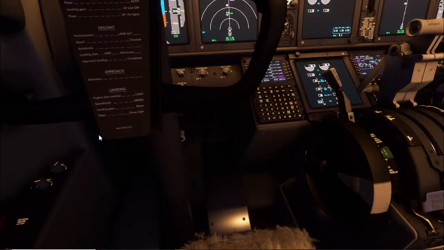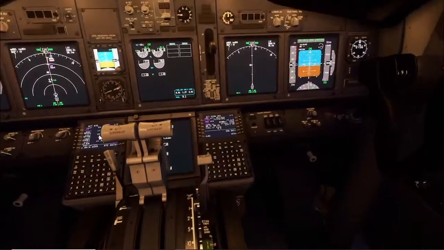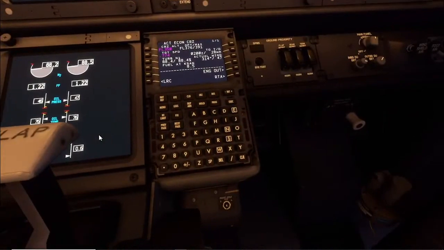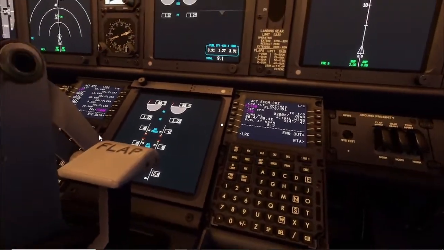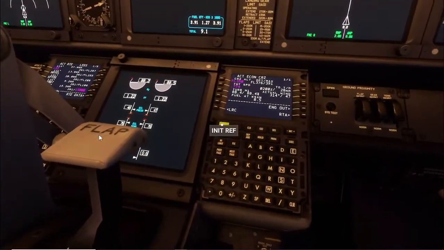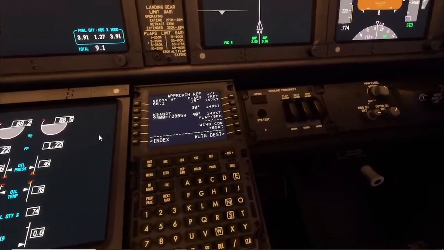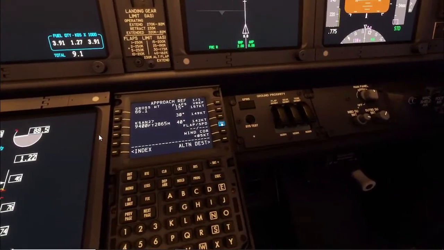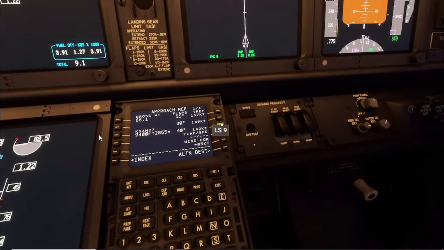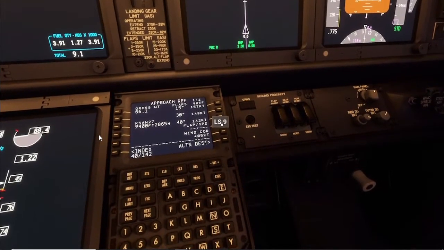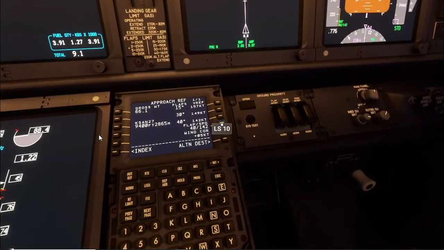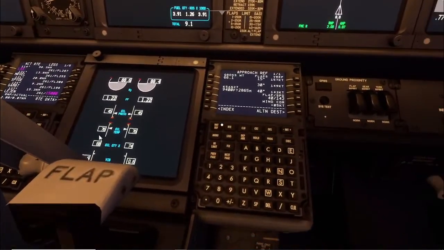I guess we could put on the auto brake now, but let's go to init. And let's type in. Let's copy this. This may change a little bit depending on what happens with our gross weight as we get closer.